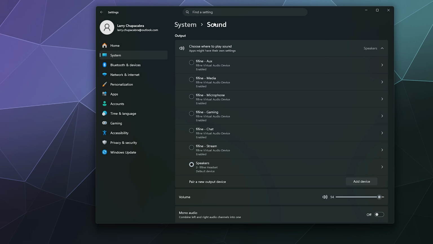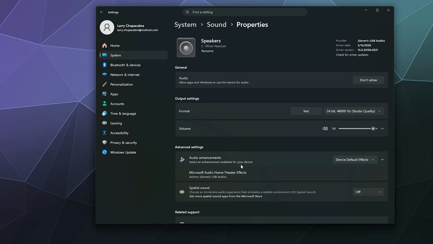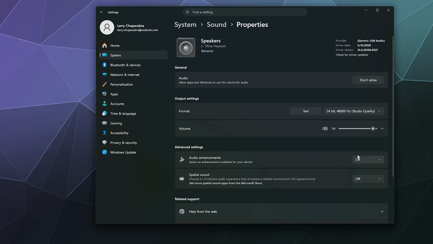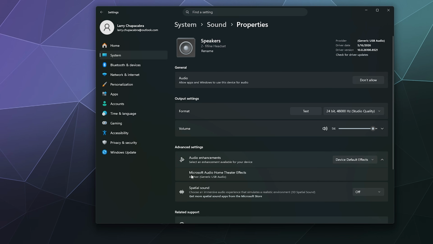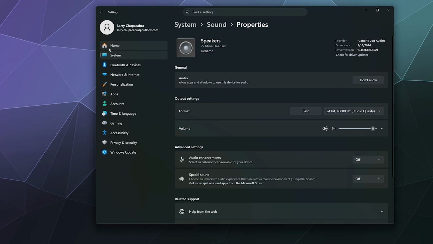And then after you've done that, you can go back to your speakers and do the same thing, because it works for both. So you'll see that down here at the bottom. It says default for the device. So go ahead and set that to off. And when it is turned on, it'll actually tell you what it's currently affecting and why. So this one's trying to boost the home theater effects, which include my surround sound. And that's it. You've got those both turned off. Now you don't have to worry about it.